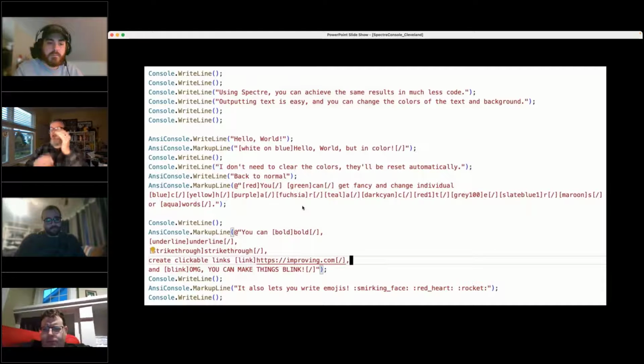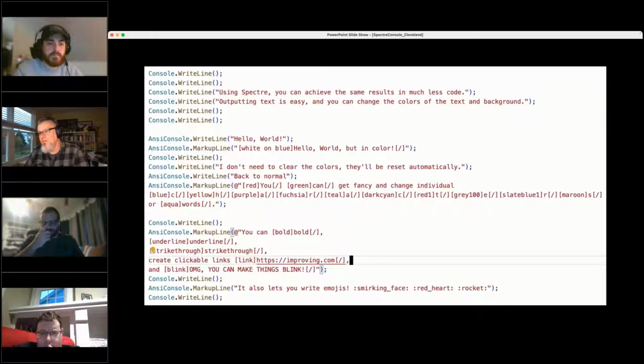If you compared the code between what I did with the standard console class and this, there's just much less of it because I'm not having to set foreground, set background, reset when I'm done. In this case, I just say, here's the color I want, and then in the next line, it'll either be back to the default colors or it will be the color you specify.